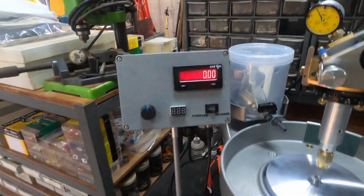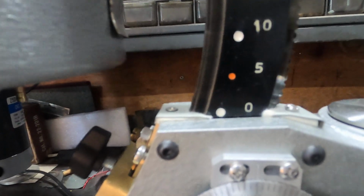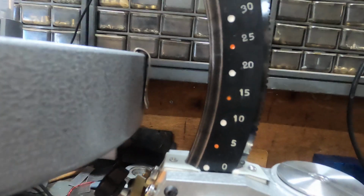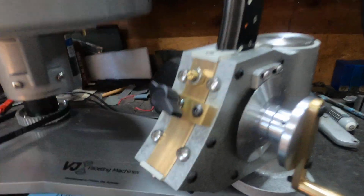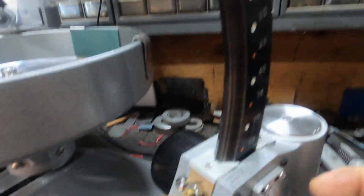Machine's on. We're reading 0. We've got 0 down on our angle dial and 0 on our quadrant. So manually you can always tell that your quadrant's in the right position simply by looking here. The dot of the correlating angle will be just above this surface, and that's how we set them all up. Before you go changing any angles on your quadrant, you've got a quadrant lock screw. We need to loosen that, and then you can change your angles.